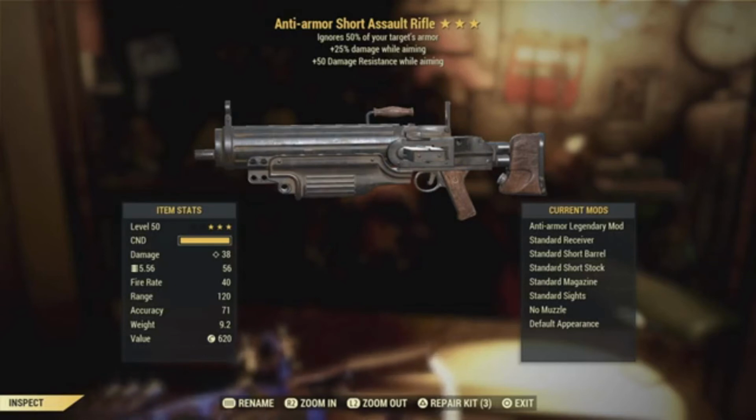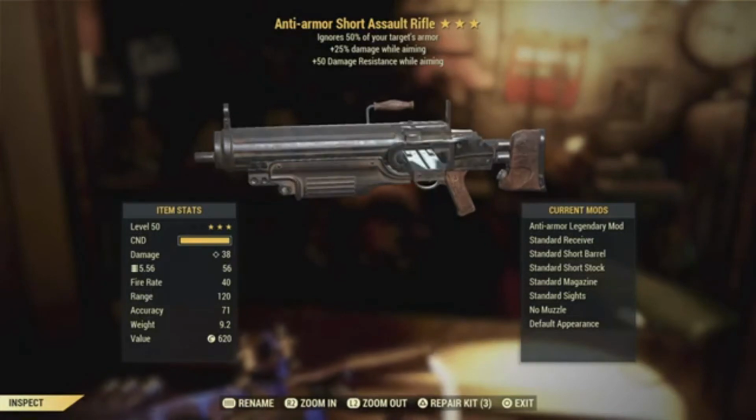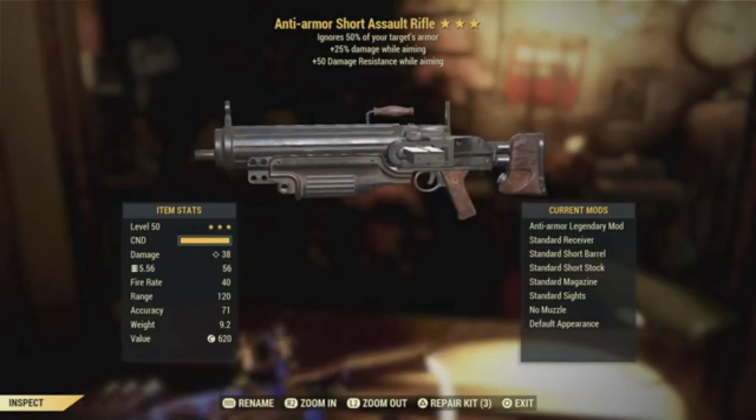Then we do have 25 damage while aiming, and while I would use this weapon mostly in VATS, I actually made a video using it as a rifleman outside of VATS, and I had a lot of fun with it. It has very little recoil. The weapon can be handled very easily. You can modify it for every situation. You can use it for close range combat. You can use it as a sniper weapon for very far ranges. So this is an interesting weapon. I would actually consider making a video about it if I hadn't done so already.